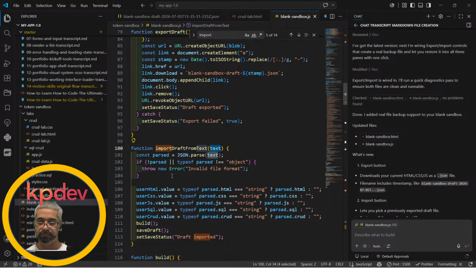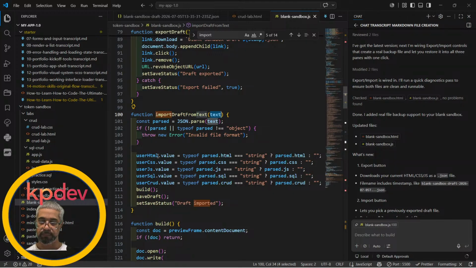If there is no parsed, or the type of parsed is not an object, then we throw an error, invalid file format. So if all this stuff fails, then invalid format. If not, then keep going, right?